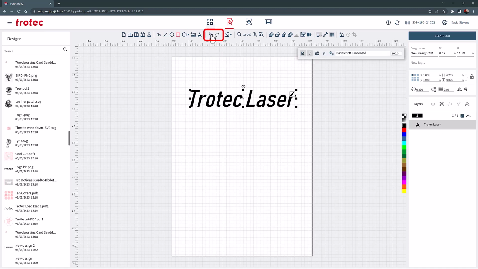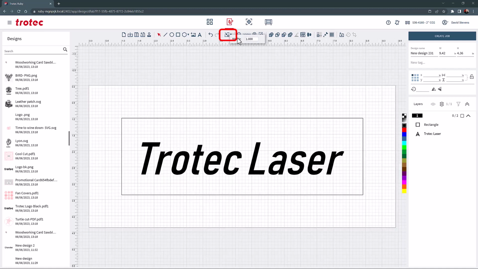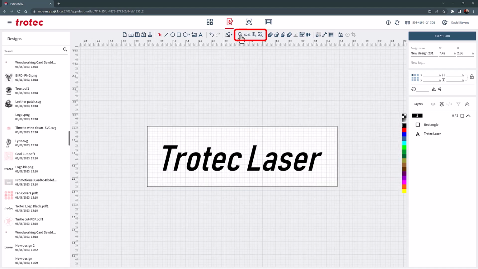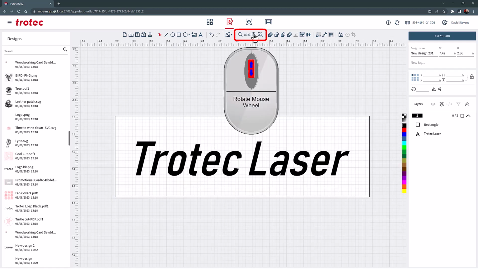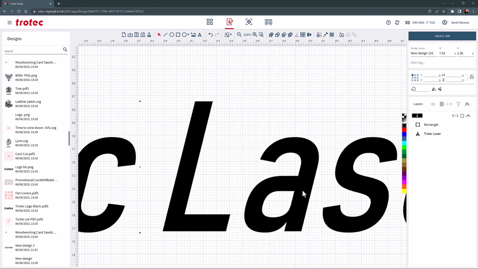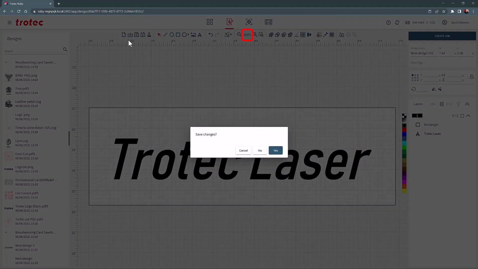The Undo and Redo button allows for undo and redo of a project's progress. The Fit to Page button will adjust the page to the design, and the drop-down menu on the Fit to Page will allow for adjustable margins. The Zoom tools allow for zooming in and out of the project by using the buttons, computer mouse wheel, or by using the zoom selection and drawing a box around the location that needs to be zoomed into. To reset the zoom, select the zoom percentage and this will automatically reset the zoom to the page.